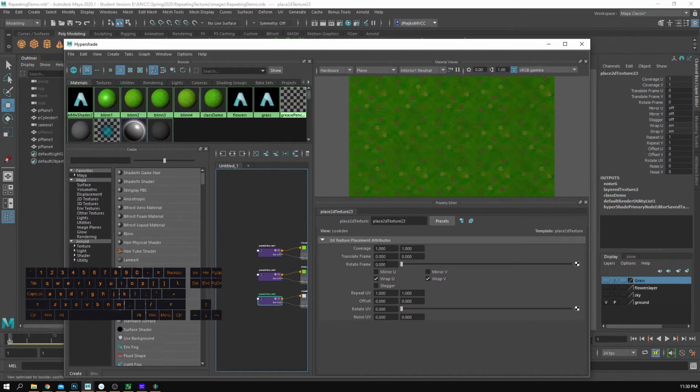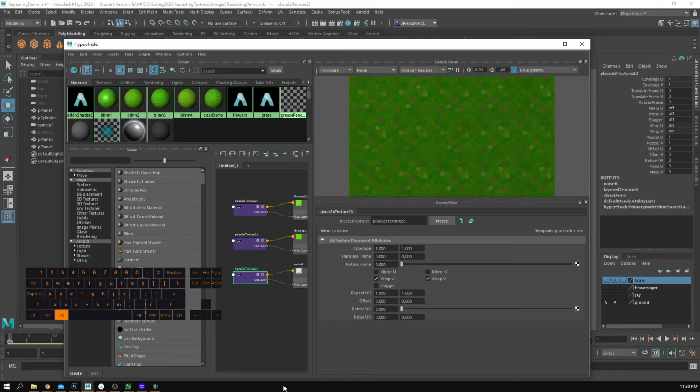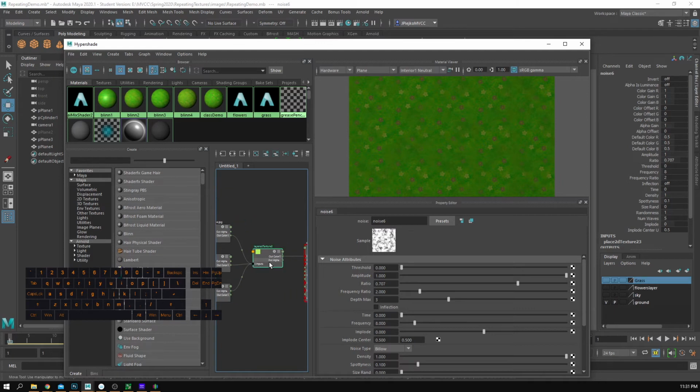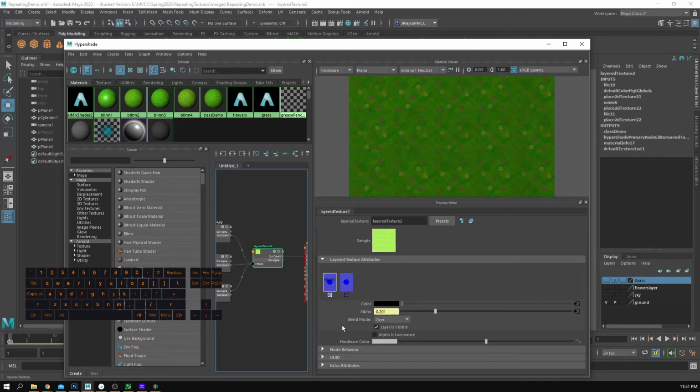My repeating texture on my alpha is actually set to 1 by 1, and I'm going to leave that alone so I can try to figure out how to get this to work better for what I'm trying to do here. So let's go back to our layered textures and look. This is set to over, and this is set to none. That's how I want this to be. Let's see if we can make this thing actually behave for us now.